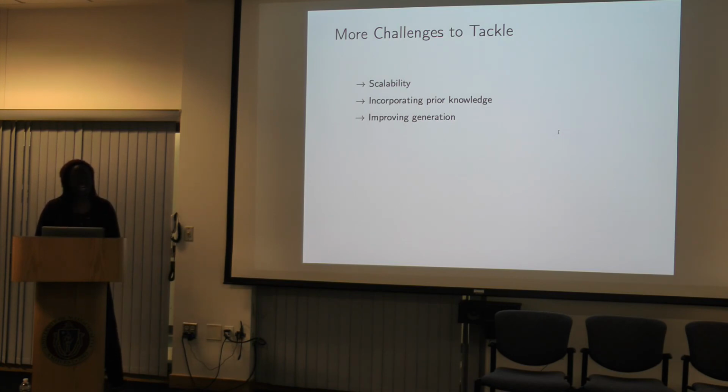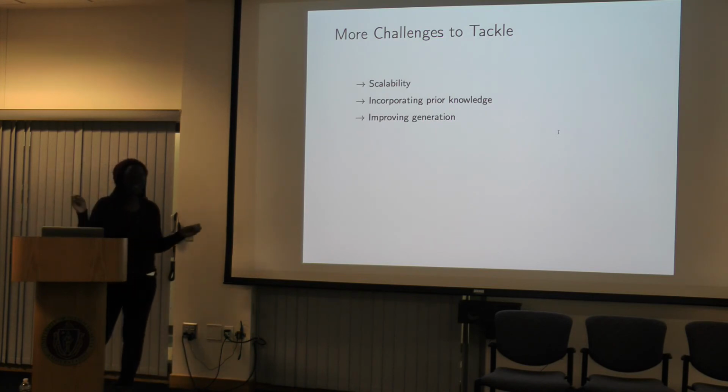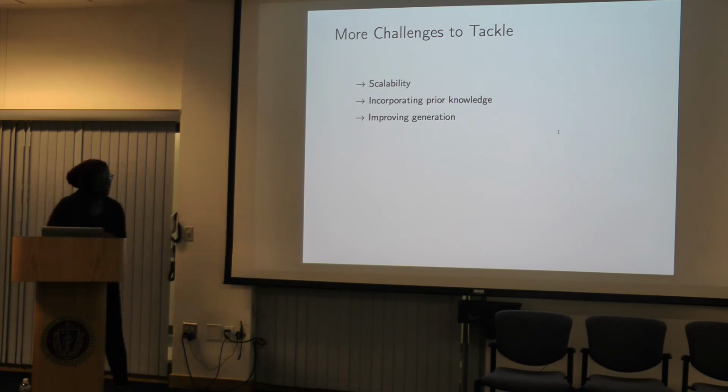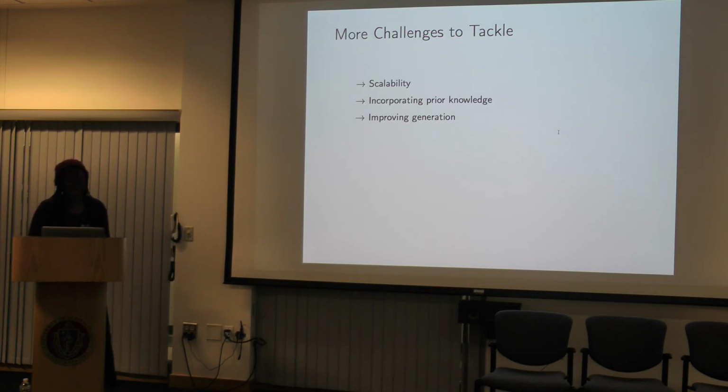Scalability. There's a lot of work on scaling RNNs for language models, because remember, for language models, the output is a softmax that scales with the vocabulary size. So there's been works on scaling that, but I'm still thinking about it. So how do we make it more efficient and principled?